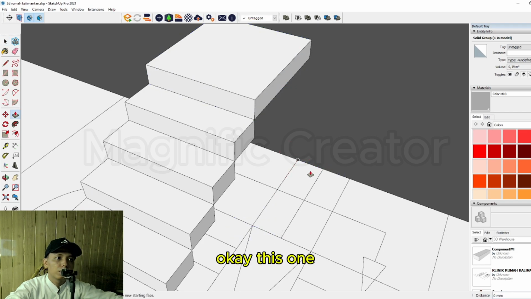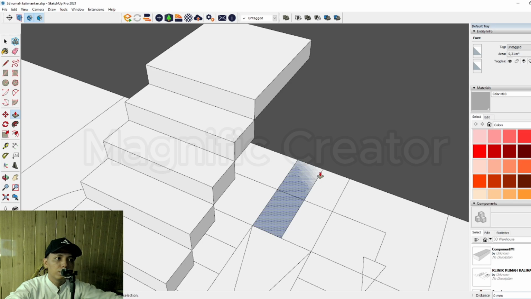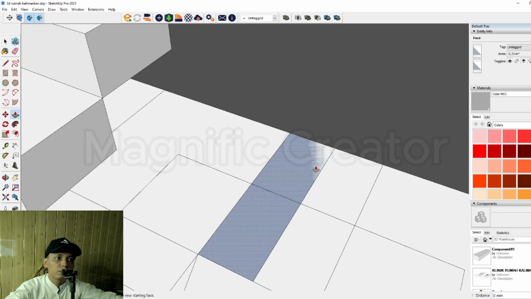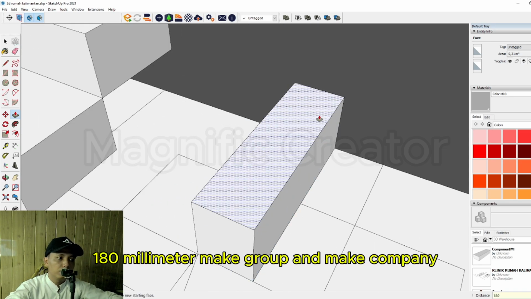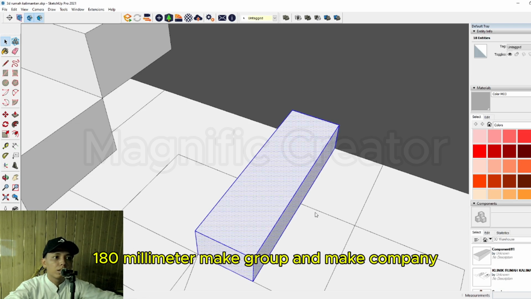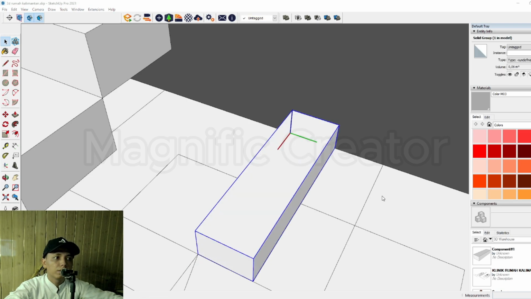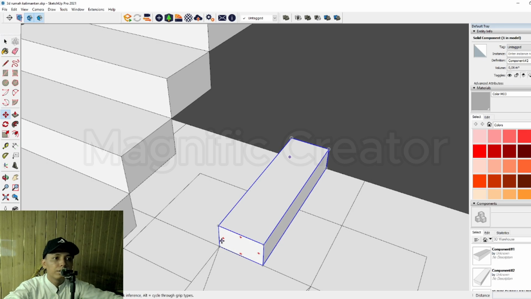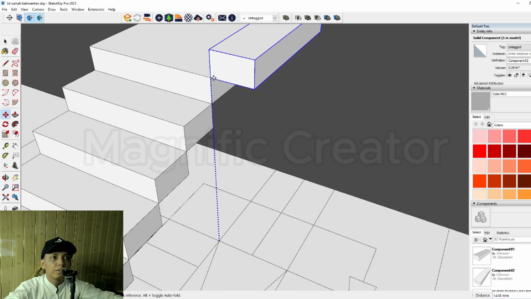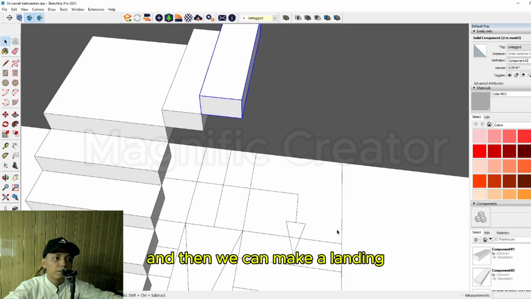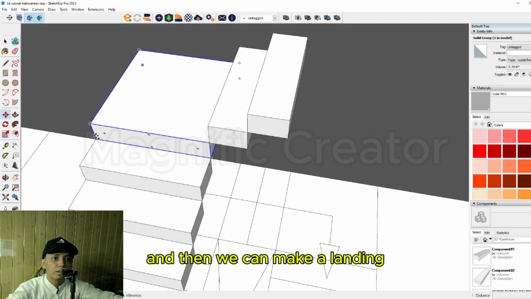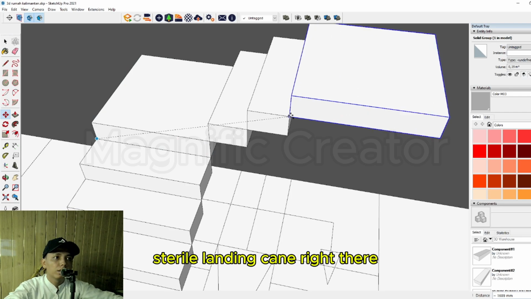This one, 180 millimeter. Make group and make component. Okay, this one, and then we can make the stair landing again right there.